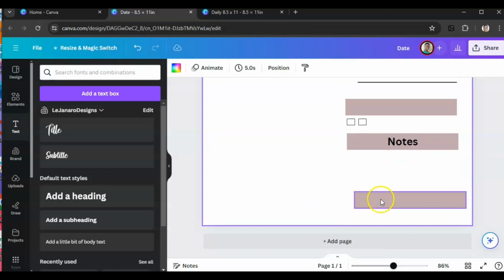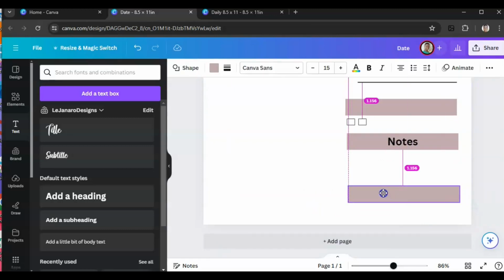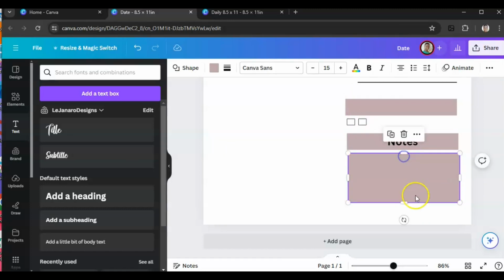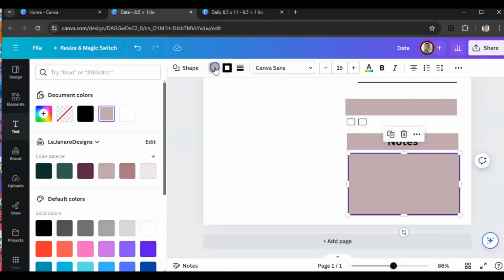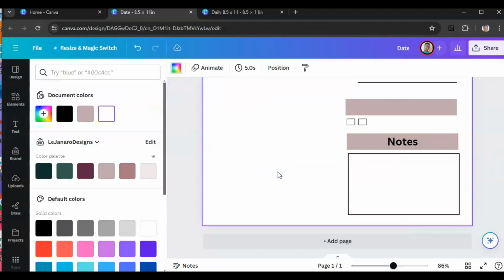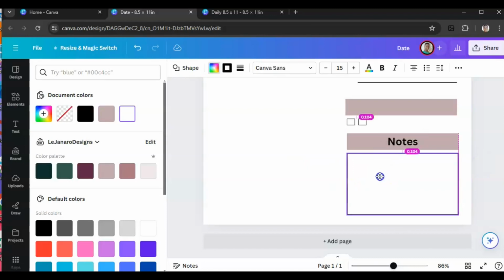All right. And then you may want a box to just write in. So I'll just change the size. Just grab this handle here. And you change it to whatever size you want to change it to. I like to leave margins because, like I said, I hole punch these and you can put them in a notebook. So here, of course, you don't want this to be this color unless you do. You come over here to border style, do the solid line, and take your border down. And then change your color. Now you have a notes box, right?